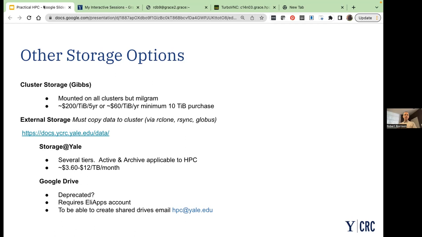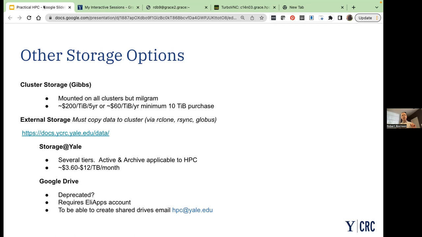ITS has an offering called Storage at Yale, which has lots of different variations within it. It's another option. It's not fast enough to be actively computed against from the cluster. So essentially what you think of it as, it's storage that you can use and then move stuff over to scratch storage and compute against it there. But it's safer in the sense that it's replicated. So all of the Storage at Yale stuff, they keep two copies of everything that are geographically distinct. So very unlikely that even a big failure would cause data loss. So that's a nice thing about it. The price ranges depending on which tier that you ask them for. There's lots more information about this. Just want to make you aware of that.